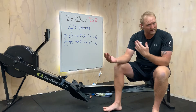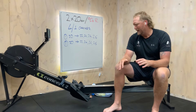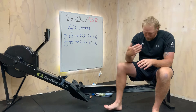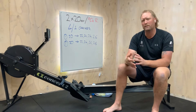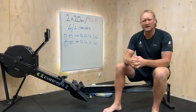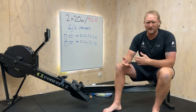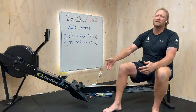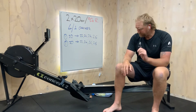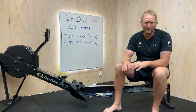As we bring up that rating, all we're trying to do is move what we're doing at 20 just a little bit faster — that's it. We're not trying to add a heap more power; we're really just focusing on moving quicker and the speed will happen on the screen because of that. It's a very technical-based session today, just really focusing on the rhythm and the flow, trying to get the bodies into position, working on the back, getting off and allowing the machine to take you forward.